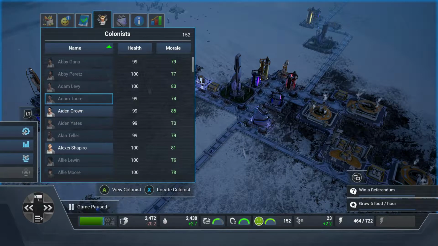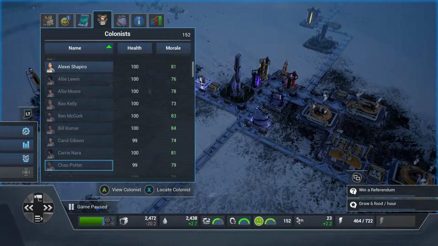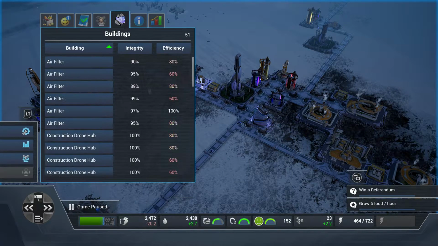As well, you've got your colonists. You can click on them when they're in the tunnels. I believe that this blue is when they're in the tunnels, they're outside of the works. You can go down and have a look and see what they're up to. You can micromanage this, so if you've got someone that's on 23%, you can quickly whack on them and see what's wrong with them if they're not working.